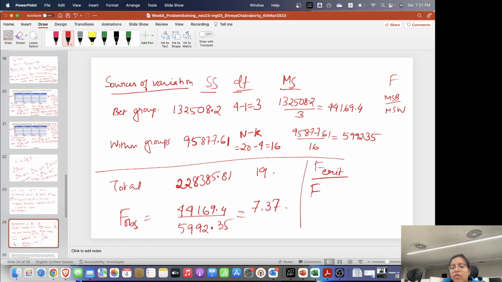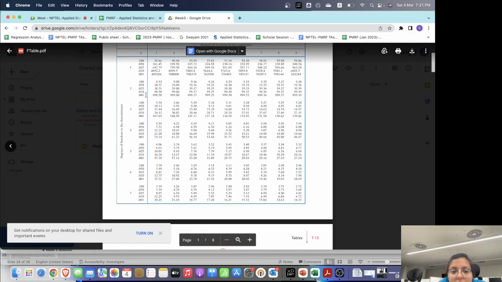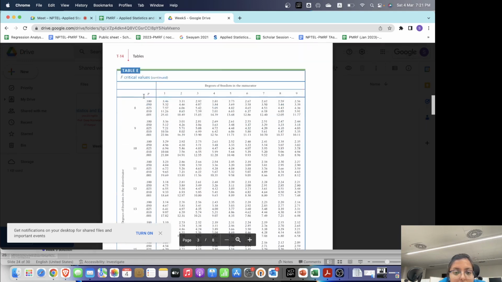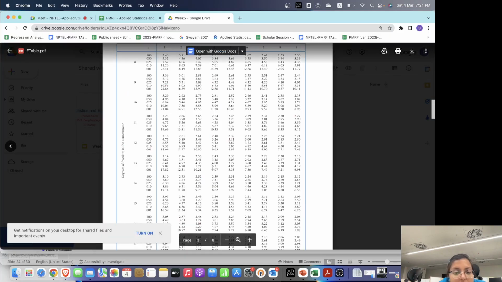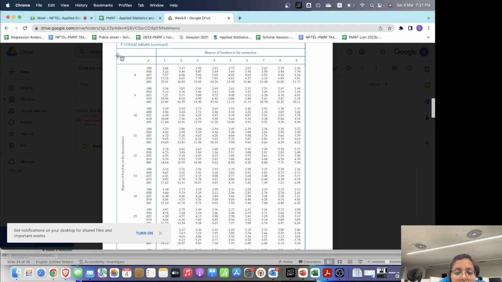And we have to compare it against F critical. So what will be the degrees of freedom of the critical F? It will be 3 and 16, at 0.05, which we have got to find out. Do you have the F table with you? No, ma'am. Okay, then I have to find out. The degrees of freedom are 3 and 16, right? Okay, one second.